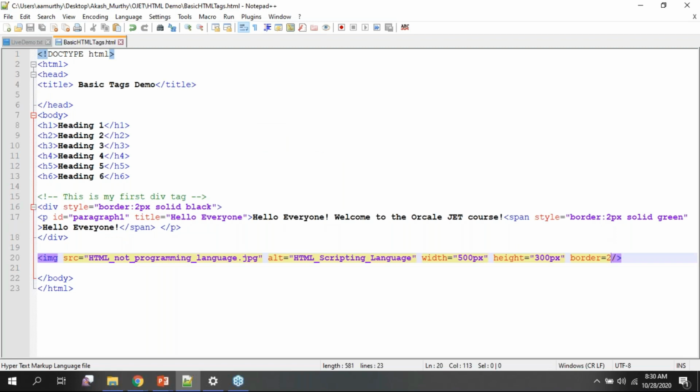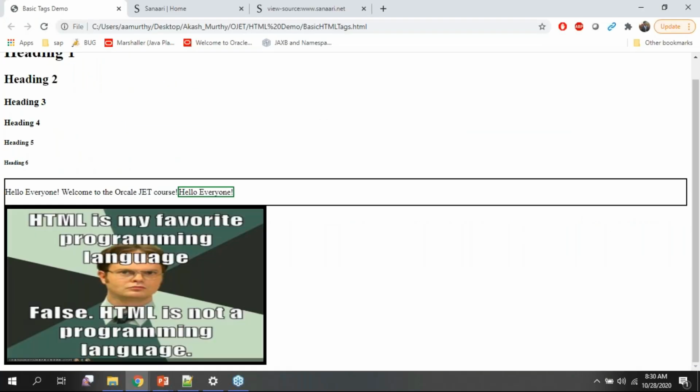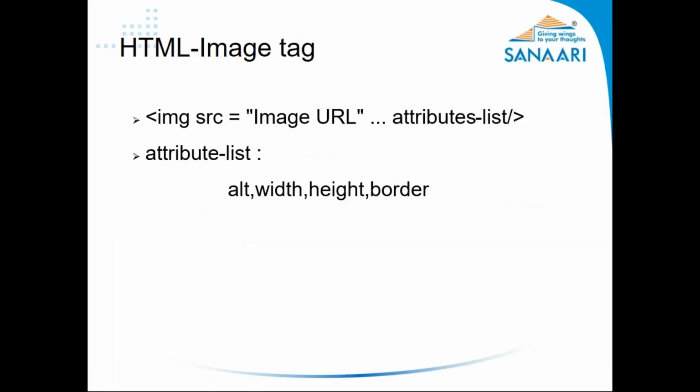I'm gonna give it a 6, so not 26. Now you can see a black border enclosing my image. Well, this is what the border attribute does. As the number increases, the border also increases, the border thickens. Well, this is all about the image tag in HTML.